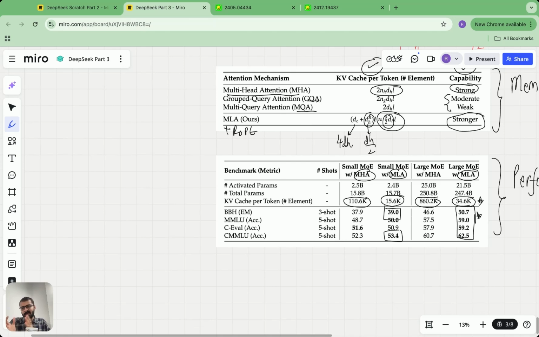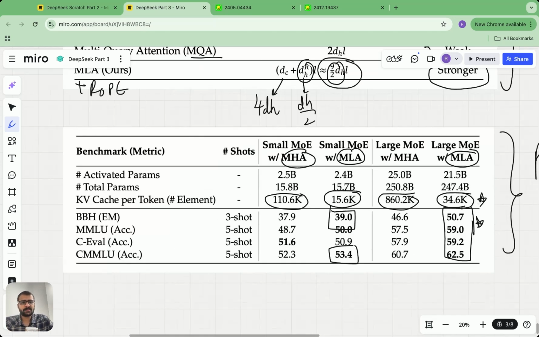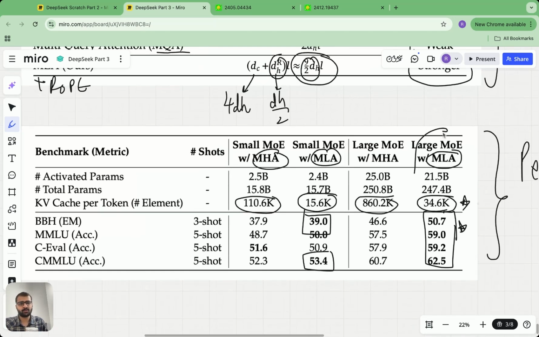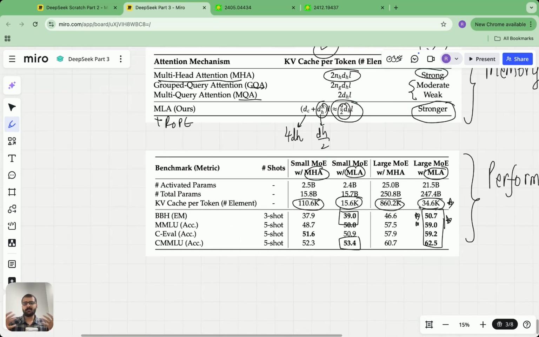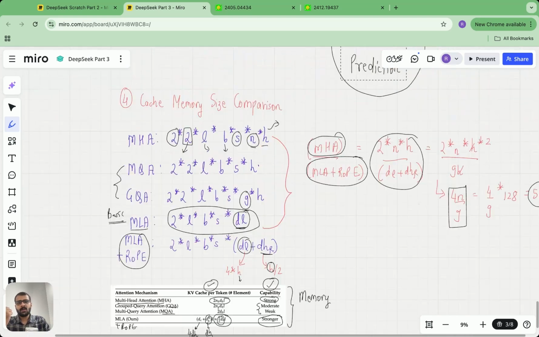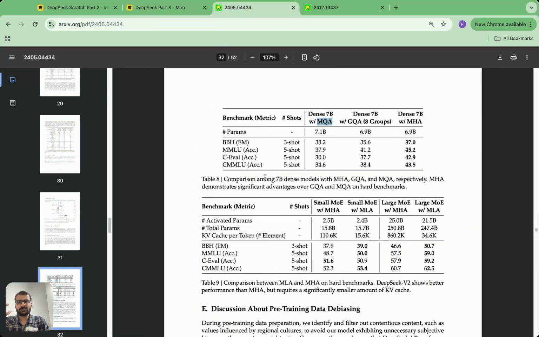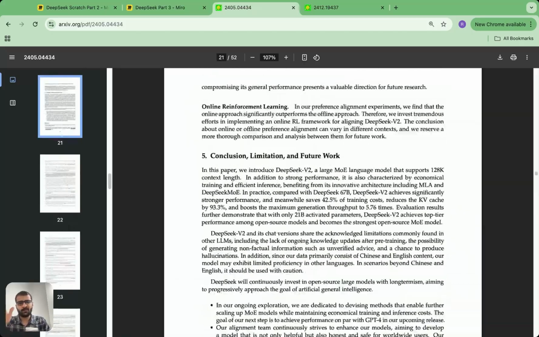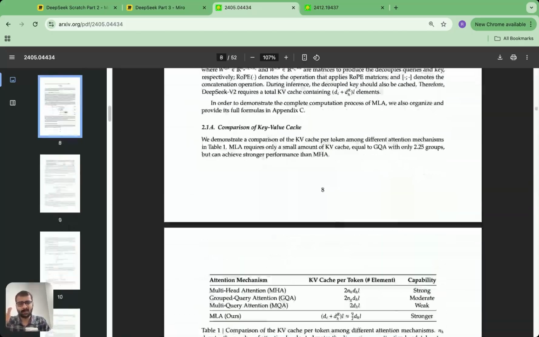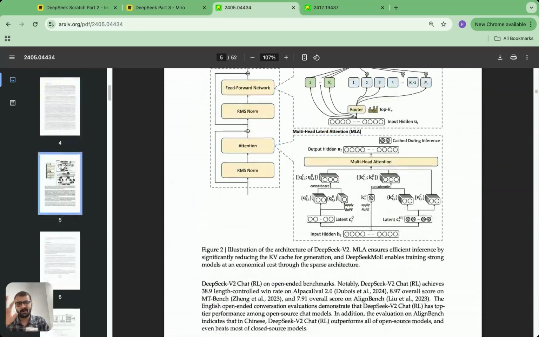And the reason I believe DeepSeek added rotary positional encodings is to get the better performance values, which we see over here in all these benchmarks. But they truly achieved the best of both worlds. They reduced the memory size and got a good performance. In this one lecture, we have covered everything which is present in the DeepSeek version 2 and version 3 paper on multi-head latent attention. I believe I have not left out anything.